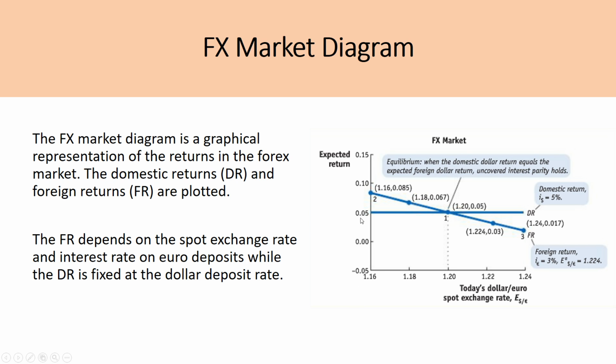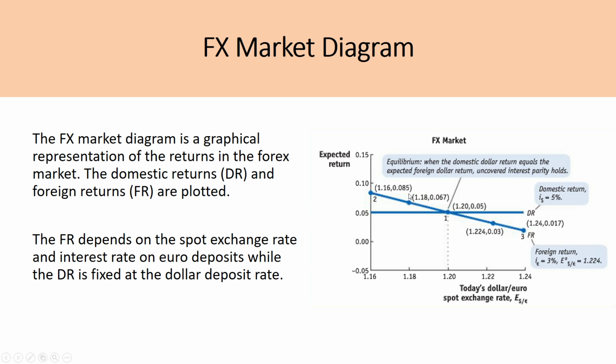Essentially, the domestic return is not influenced by the x-axis. It's not influenced by today's exchange rate because you don't need to convert that money. So when the interest rate on that dollar deposit is 5%, that 5% is across the board for whatever exchange rate it is. Whereas for the foreign return, your net return will be influenced by today's exchange rate, because if today's exchange rate increases, so there's a depreciation, then your net returns will fall. And if there's an appreciation, so the exchange rate falls, then your net return will actually increase relative to before.